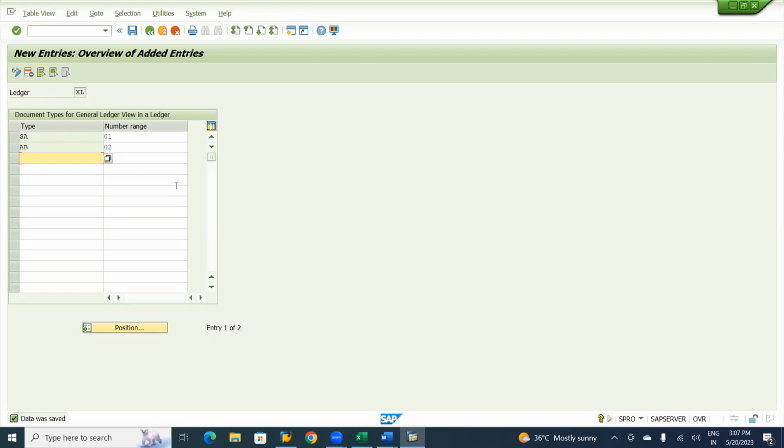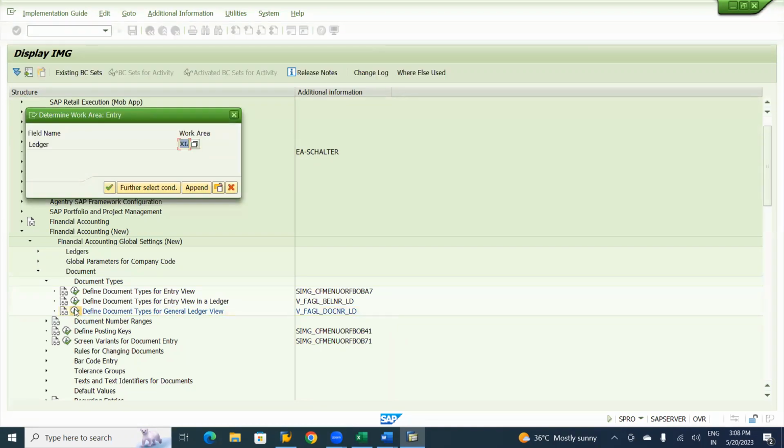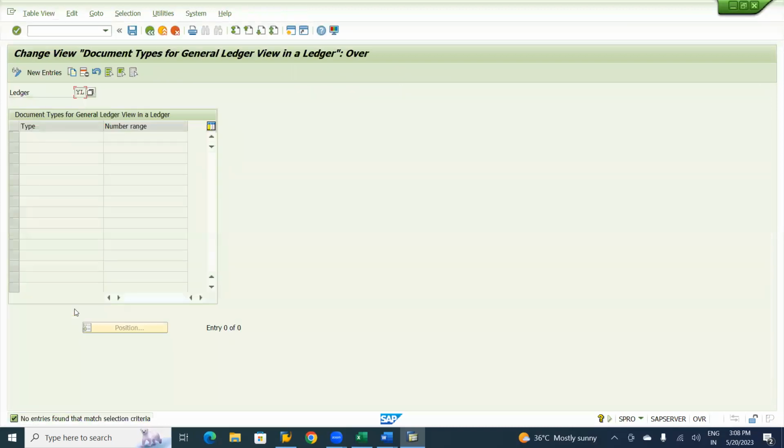Right. So repeat the same activity for YL ledger. Same thing.